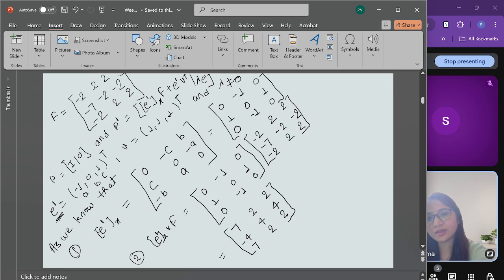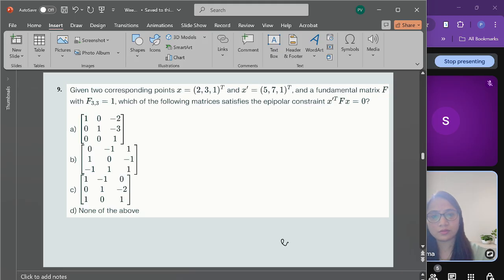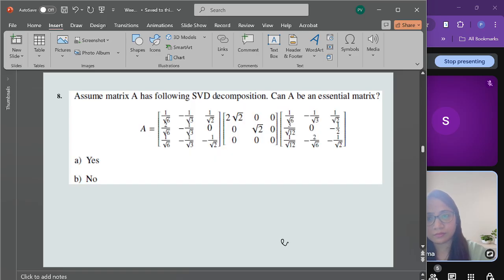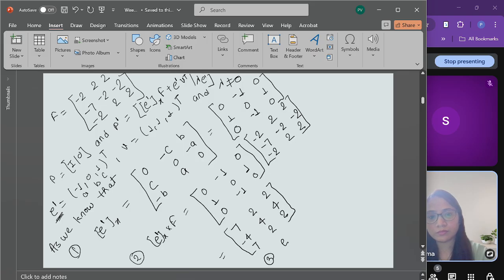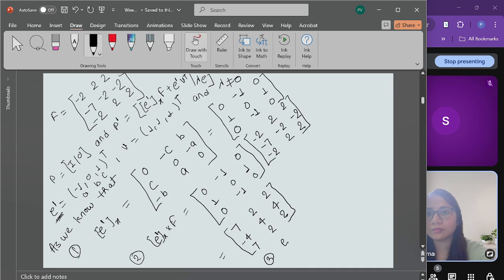Right, so E dash is given here and V is already given in the question. So just calculate it. I am writing it here as a third step. E dash V transpose, right? So how can we multiply E dash? Here it is given minus 1, 0 and 1, and V transpose is the opposite of it. So we will get 1, 1 and 1, right?